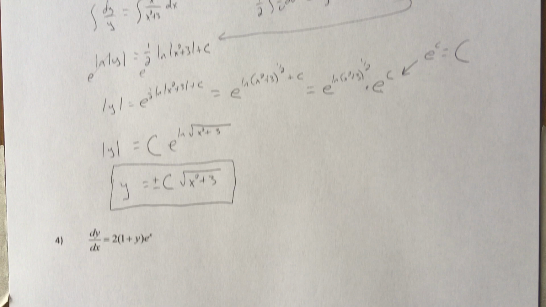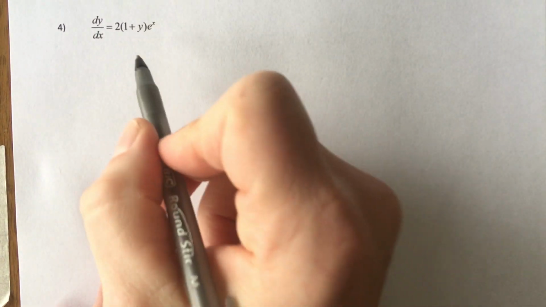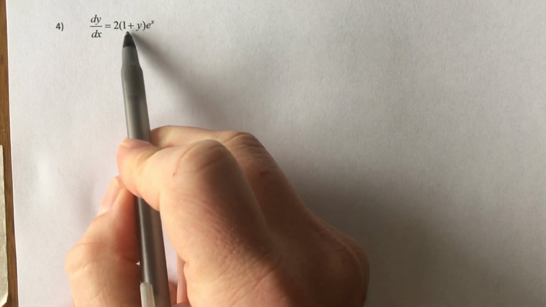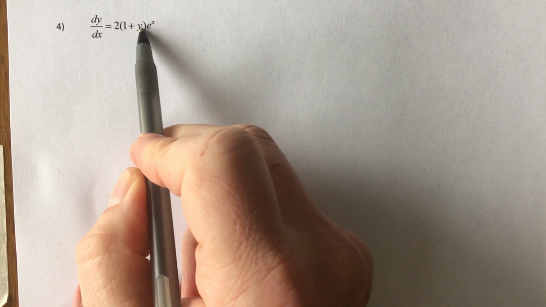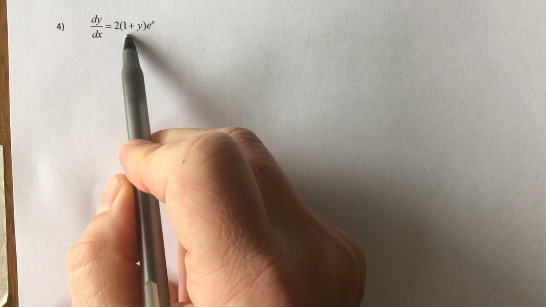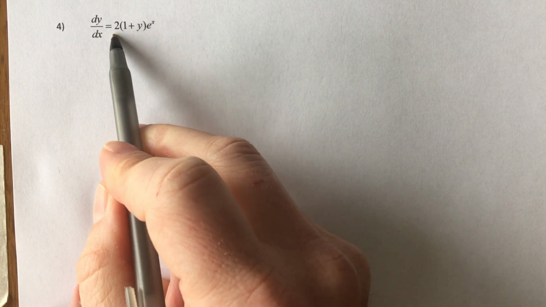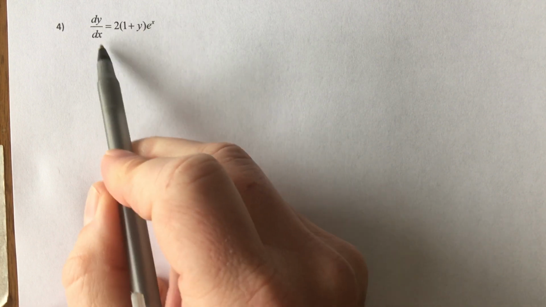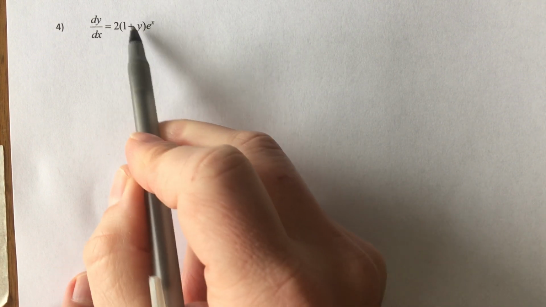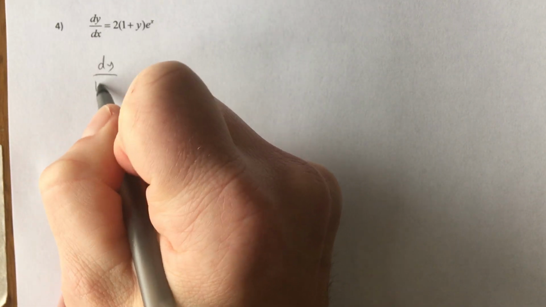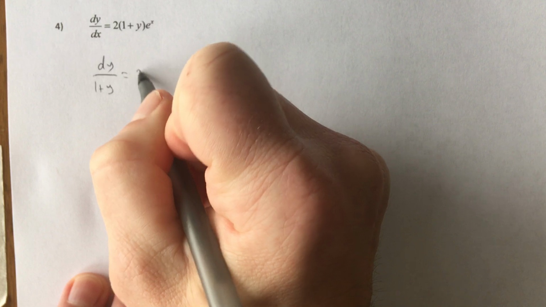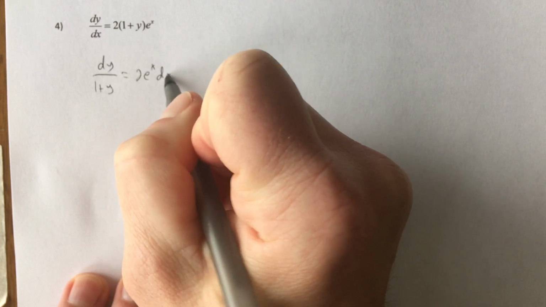All right. For number 4, this one's going to be a little more straightforward. We see we have the 1 plus y expression here. We have to take this whole thing together. We can't just take the y part separate. We have to take the 1 plus with it, but we can leave the 2 and the e to the x behind. So we're going to swing the dx over and bring the d(1 plus y) over. It's going to look like this: dy over 1 plus y equals 2 e to the x dx.